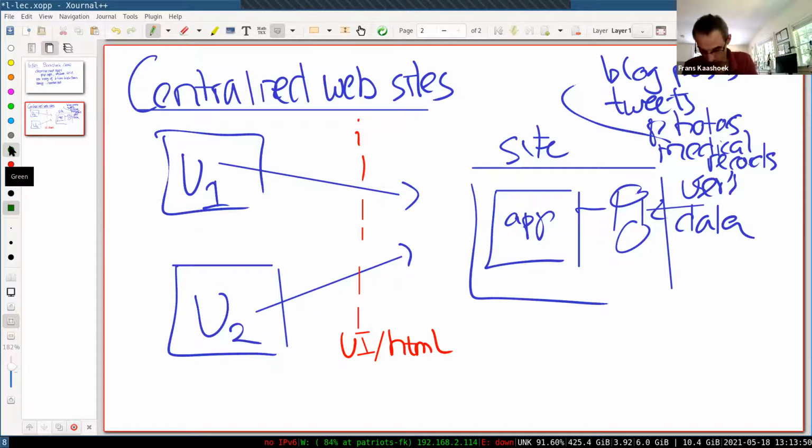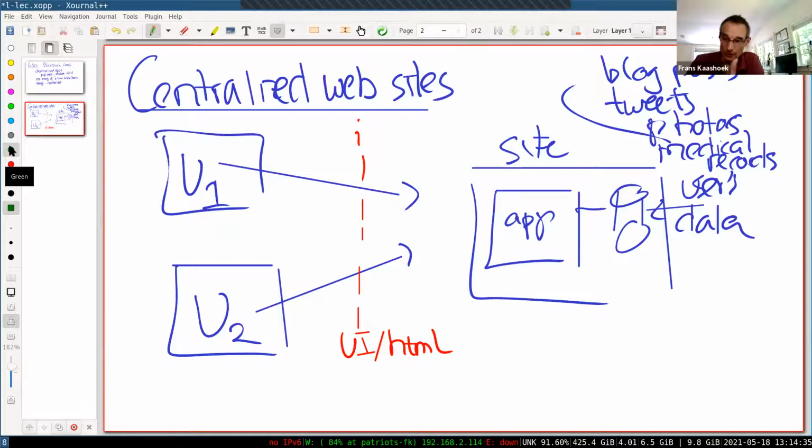In some sense, decentralized applications are a response to those things that might not be 100% desirable. For one, here's a very simple observation: you really cannot create another application. The site decides how the app looks, and that's the UI you're going to get, which is very different from running applications on your laptop. For example, you want to modify and edit a text file. Well, you get to choose which editor you're going to use, whether Emacs or Vim. You can have whole kinds of culture wars about which one is better than the other. But you get an option. You get to choose which one you want to use. And in this case, that's just not the case.